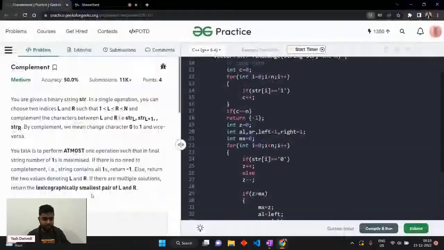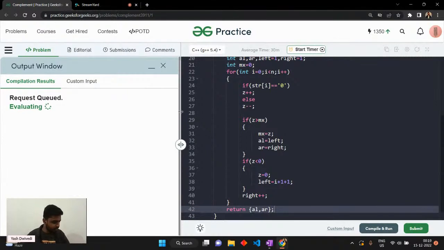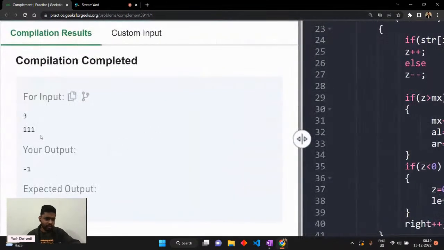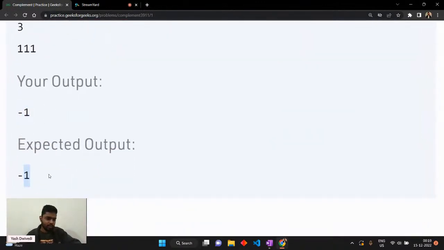Right. Now let's try and quickly compile this code to see if it works or not. Is it clear till this point, everyone? Else we will update the right. We will normally keep on updating the right. You can see that when you have all the ones, let's say you have all the ones, in that case the answer will be minus one, minus one.